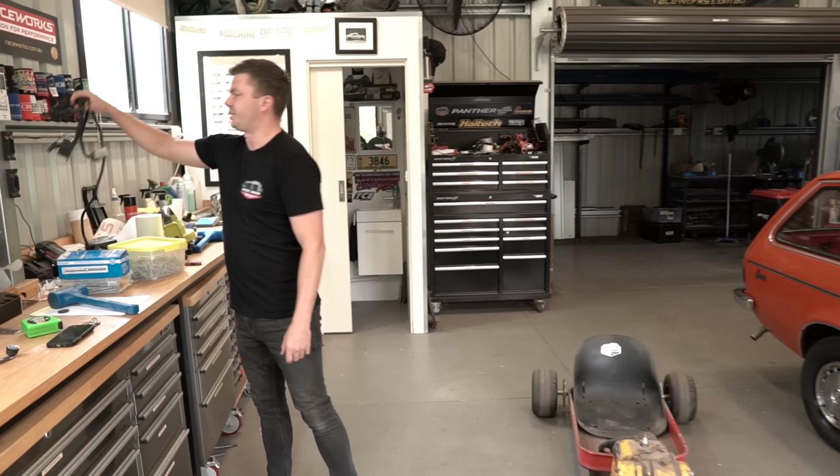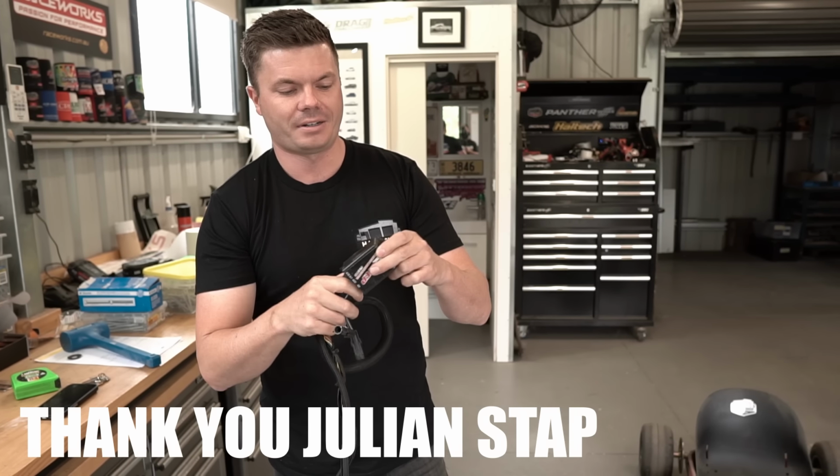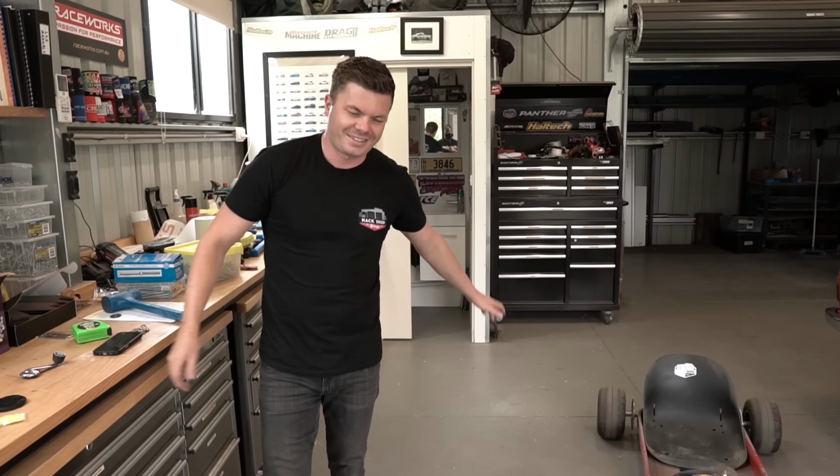We were very kindly donated a 2-step by a viewer whose name escapes me at the moment, and I apologise, I'll put it in. This is a plug and play system, looks really easy, so we're going to use that in conjunction with some fancy tuning to try and build boost off the line, snap every axle, or run a 10. We don't know yet, we'll see what happens.